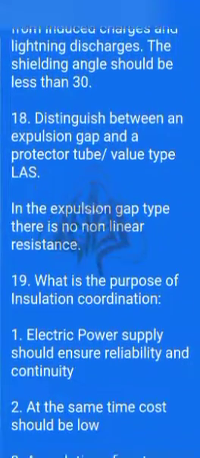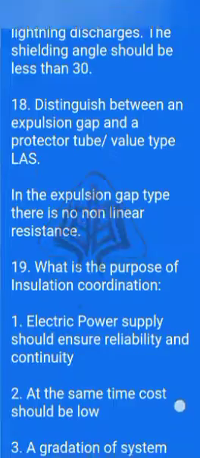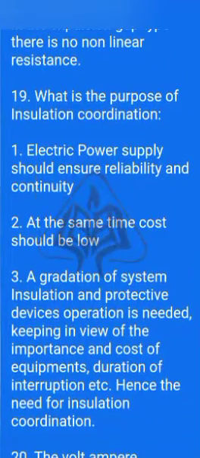18. Distinguish between an expulsion gap and a protector tube, and a valve type LA. In the expulsion gap type there is no non-linear resistance. 19. What is the purpose of insulation coordination? 1. Electric power supply should ensure reliability and continuity. 2. At the same time, cost should be low.